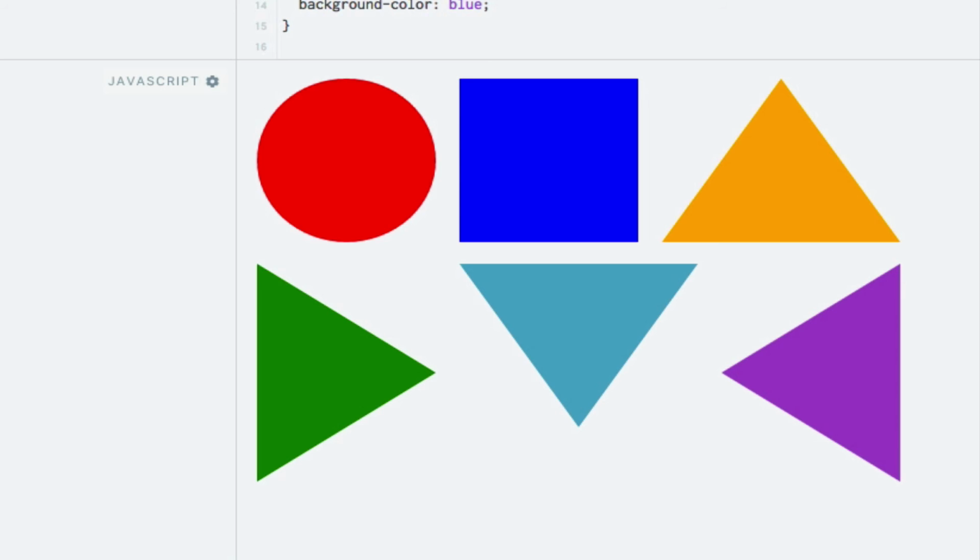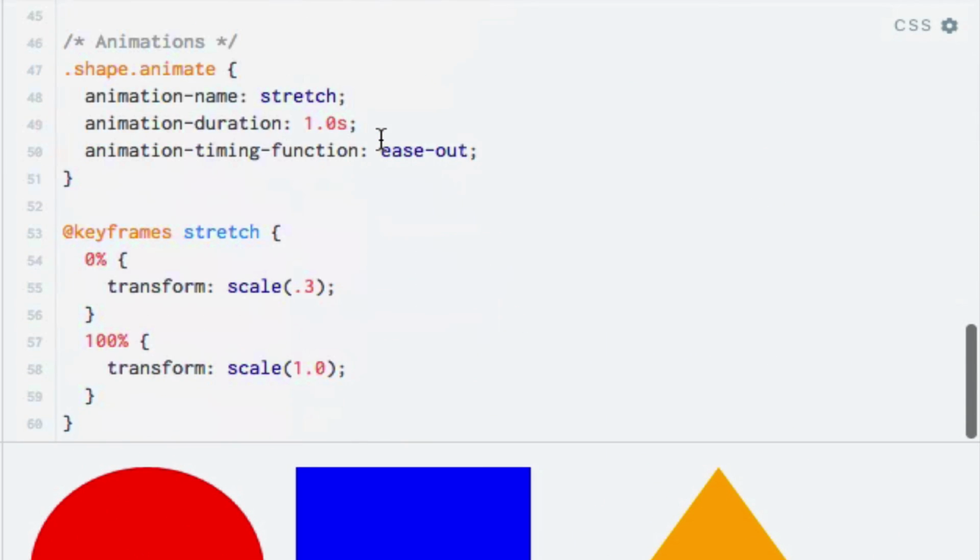But let's take it one step further, because I want to show you something else we can do with the array syntax. Suppose that we want to apply an animation to some of the shapes when we load the page. I have already added a class named animate down at the bottom of my styles. So all we need to do is to add this class to a shape to make it animate.